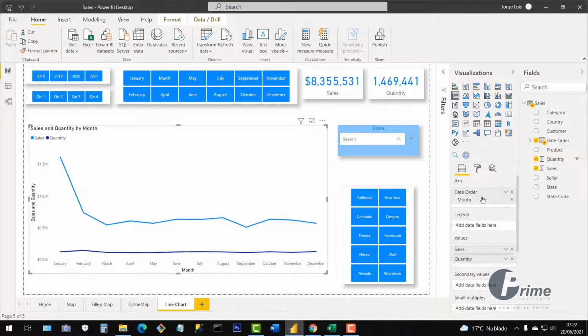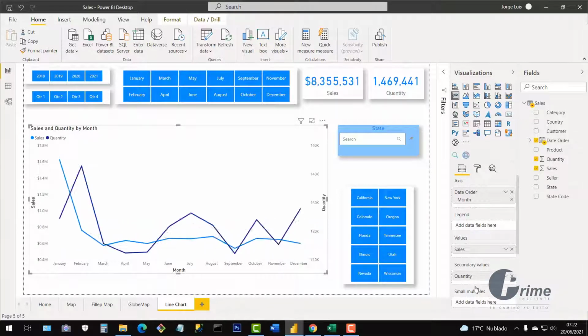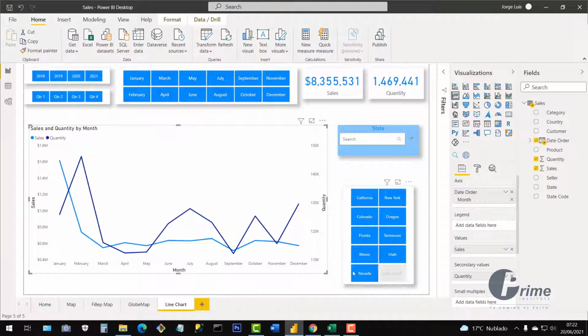Here in Power BI it's easy to do that because you go to the data below the format, below the fields where you have the date, you have the values, sales, and the quantity. Here this quantity, you need to pull it down and place it here in secondary values. And there it is. So with this, you are activating your secondary axis.